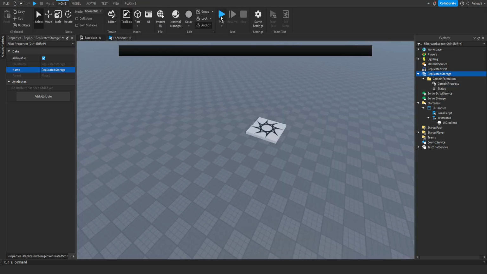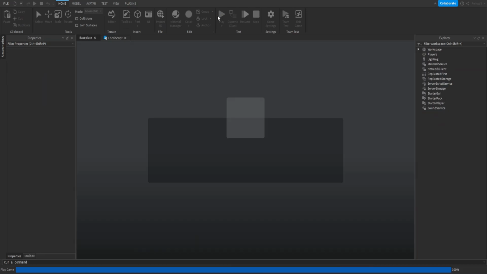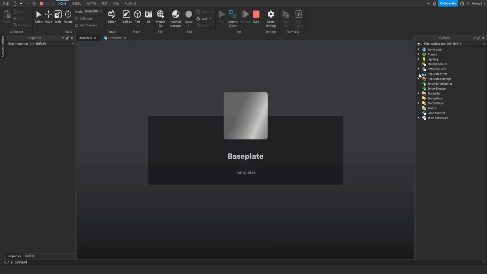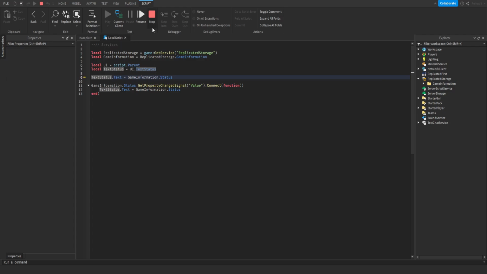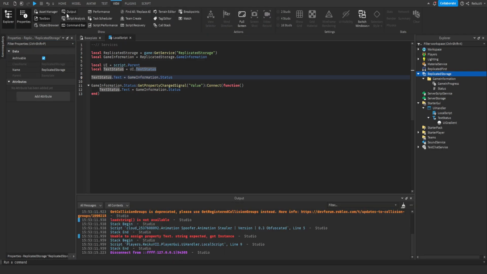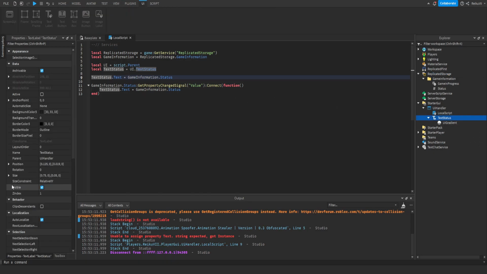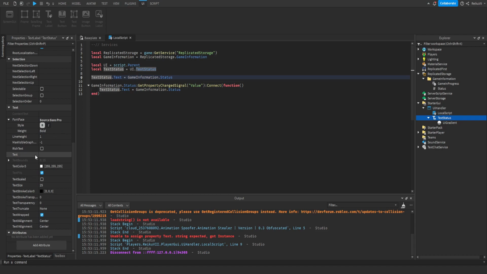So let's just test that real quick, make sure it works properly. Of course, it should work. No errors here. Oh, wait. Oh, hold on. What did I do? Oh, I forgot to do the value. Okay, that's very important. Make sure you put the value. I forgot because we were just getting the instance rather than the actual string itself.